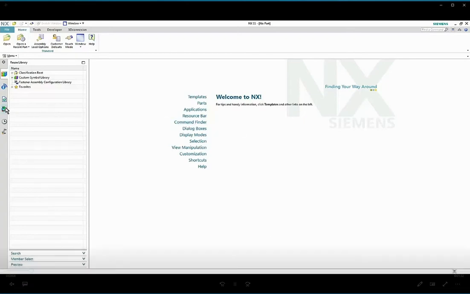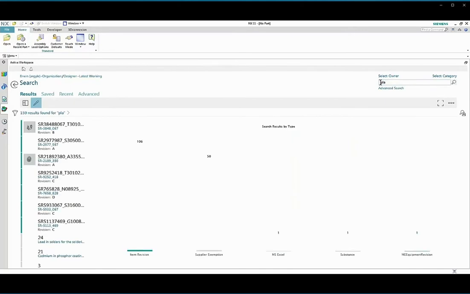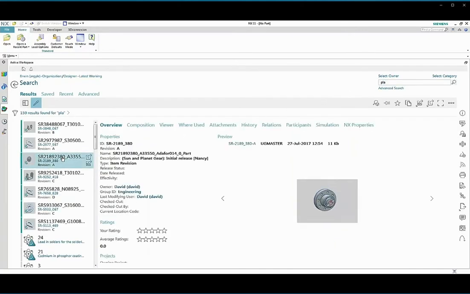We have Active Workspace. So if we slide over Active Workspace, the same thing you see over there in the web browser. Say we're looking for a component piece, and we just know the first part identifier, maybe descriptor, part number. This particular instance, say we type in PLA or plate. We quickly get results, and say I wanted to find something that looks like this hub.